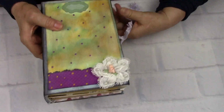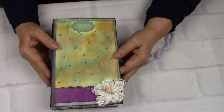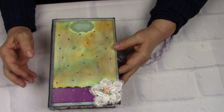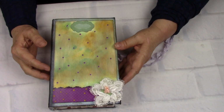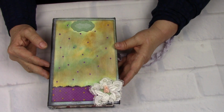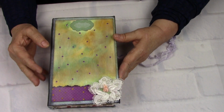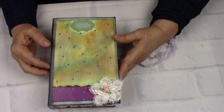different combination for me. But anyway, this is MADDIE, and like I said, MADDIE has 144 pages, 5 signatures, and 5 of those full-size envelopes. And you saw she has numerous pockets for you to put your ephemera in. And I hope that you enjoyed watching her.